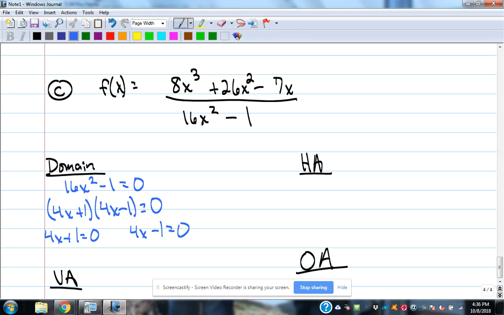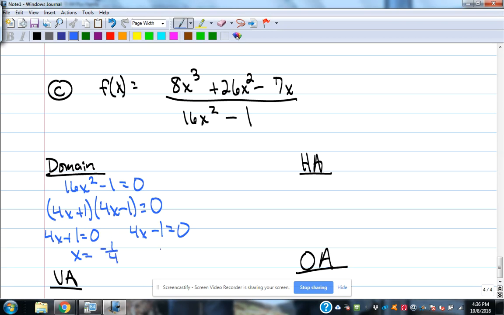If the question only asks for restrictions on the domain and you're faster at doing quadratic formula than you are factoring, factoring is not the only way to solve 16x squared minus 1. You can do other things. You can solve that one by square roots or whatever method, or a quadratic formula works fine too. But factoring is the most helpful method if you're going to go and do all this other stuff for that rational function.